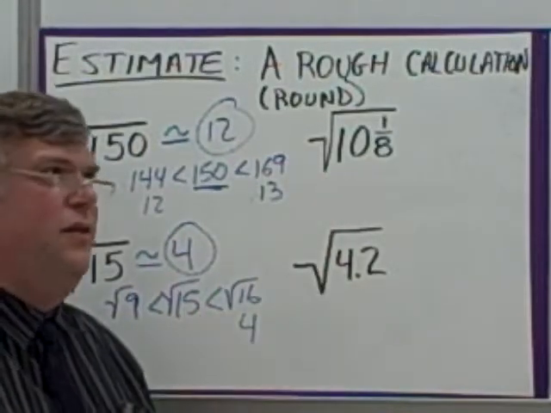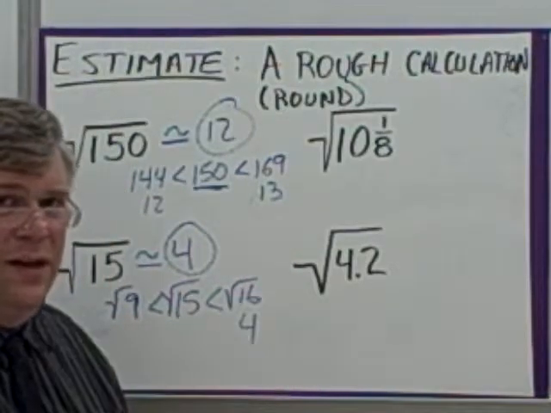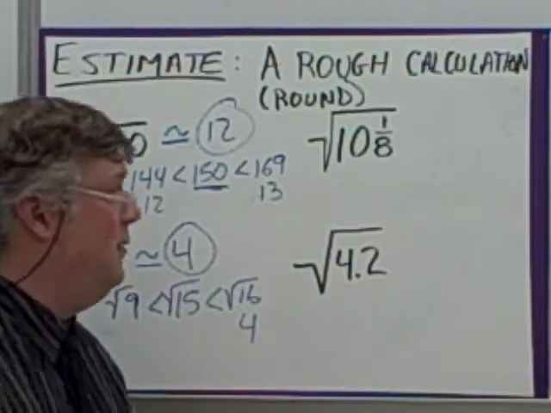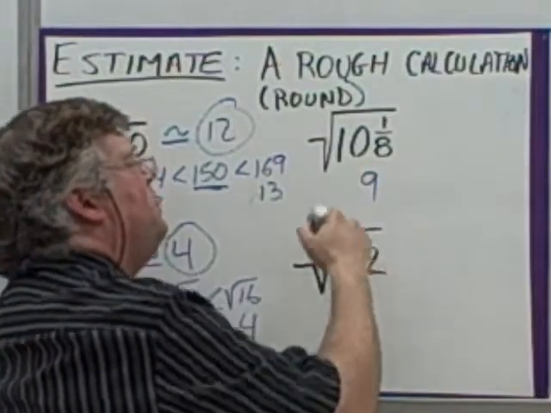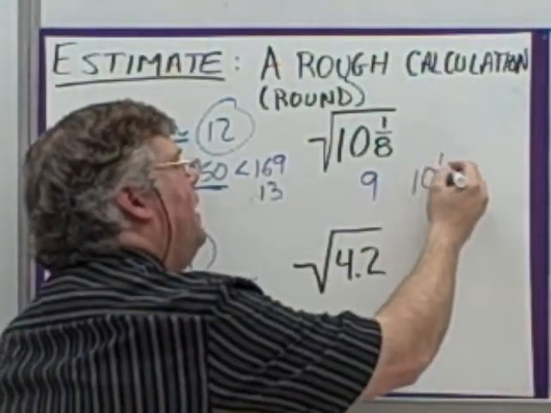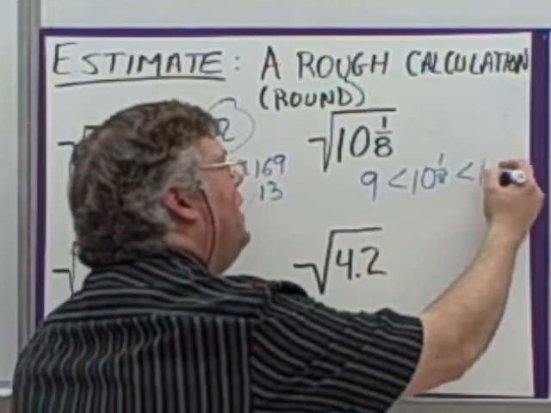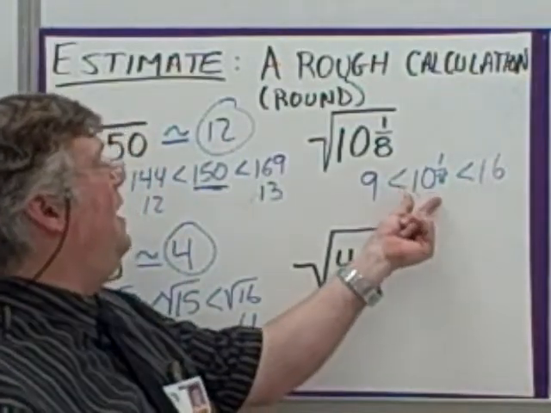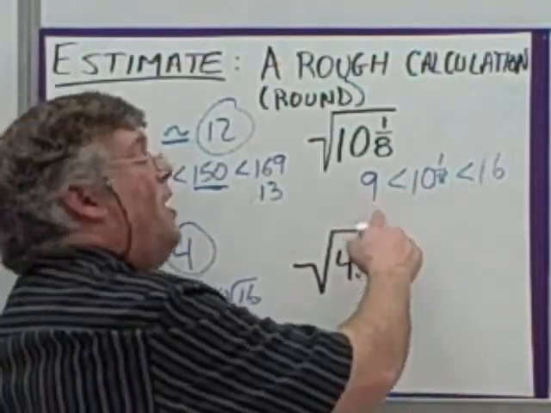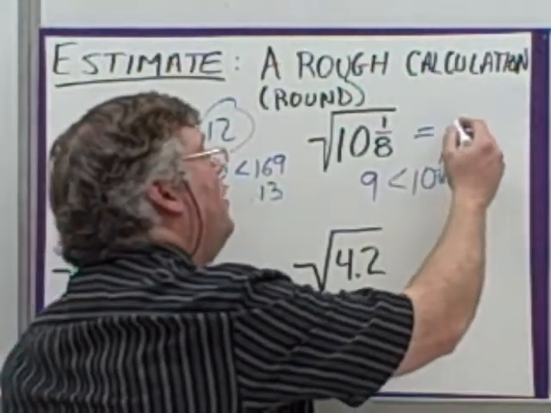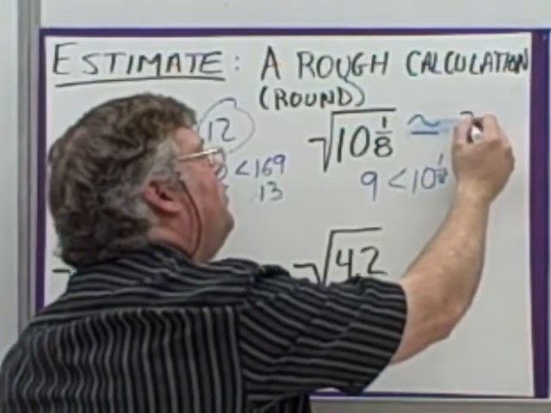Sometimes you may get fractions in there. You don't want to have to take the time to do 1 divided by 8 plus 10 and then the square root. Don't want to have to do that, especially if you're just asked to estimate the answer. So looking at this, I remember that 9 is a perfect square, which is just below that. And then we have the 10 and 1/8, and then slightly higher than that would be the 4 squared, which again is 16. Well, 10 and 1/8 is going to be closer to 9 than it is to 16. And the square root of 9 is 3. So this is approximately equal to 3.